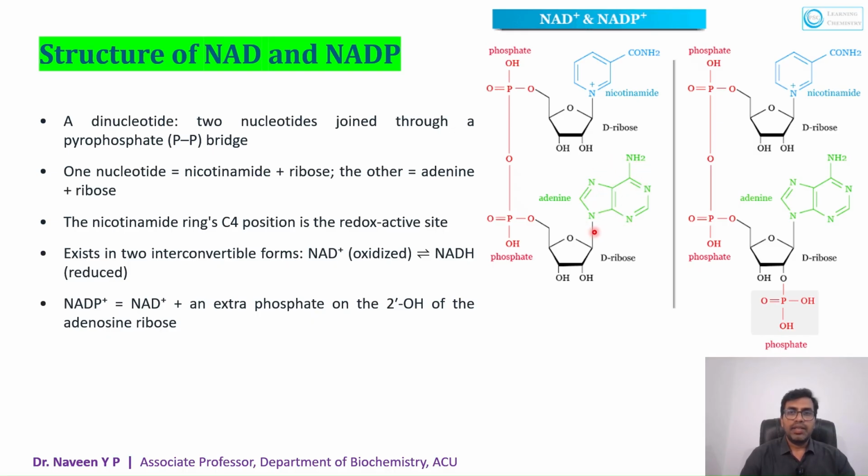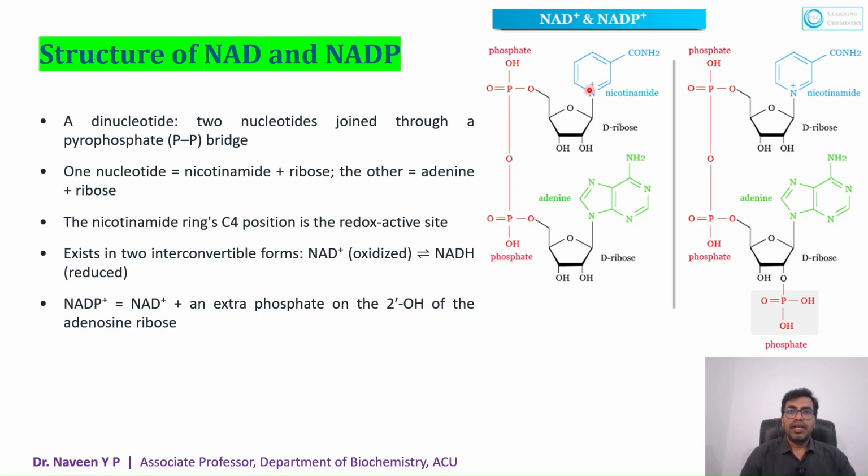Then that is connected to ribose through an N-glycosidic linkage, and this nitrogen of the 5-membered ring gets connected with the anomeric carbon atom of this ribose. This ribose has CH2OH at carbon number 5. That OH group is linked to phosphate, and that phosphate is linked to the phosphate group of this other ribose, and then this ribose is linked to the nicotinamide ring.